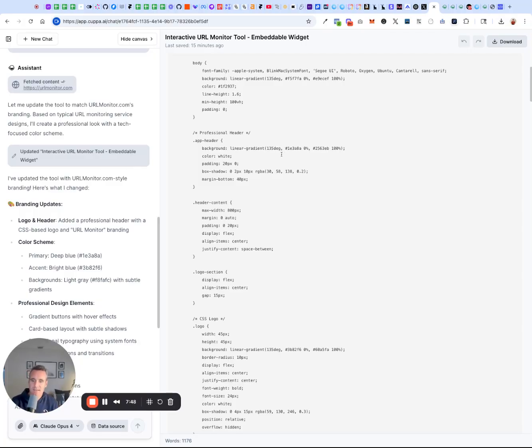So just start to think of it more as truly a platform that has unlimited potential, right? This is actually code. We're doing code, right? Through Claude Opus 4. You could do any of these models and do the same thing. It could be a different result, right? It's just wide open as to what you can do now with Cuppa, and that's really what I want to highlight.